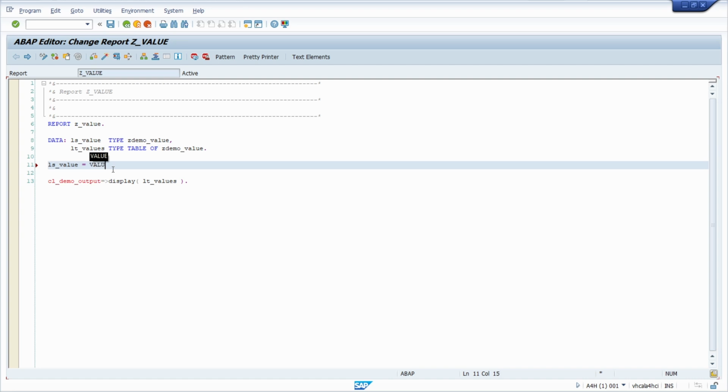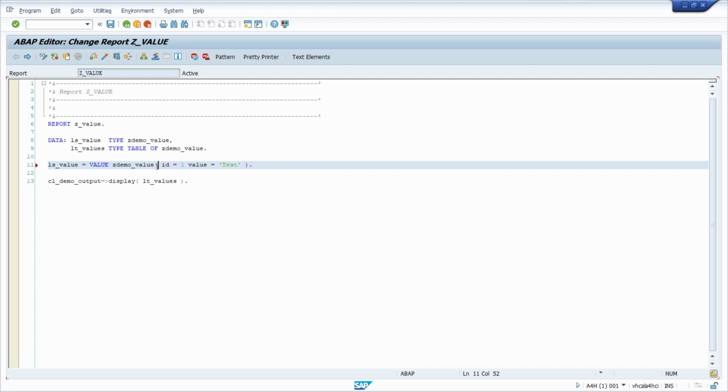Then you have to use the VALUE operator upfront. Then you have to mention the type, in this case the table that you're using, and then open and close the parentheses. Within here you specify the components and the values that you would like to use within the structure. We have ID, set to 1, and then value, set to test.